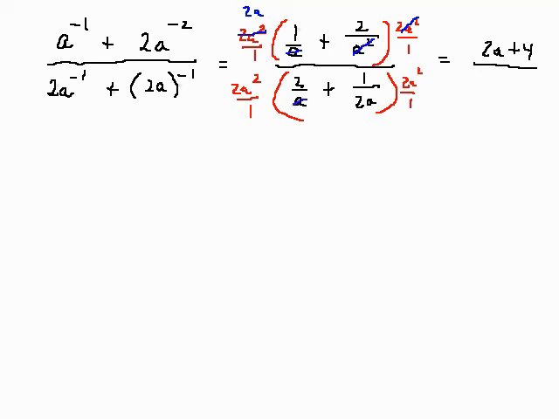Similarly, in the bottom, we're going to chop an a here with an a squared, and that's going to give us 2a. Now, don't chop the 2 on this one here because it doesn't chop there. And then over here, we're going to chop the 2a into the 2a squared, leaving us with an a. So the denominator, when we run the 2a squared through, is going to give us 4a plus, let's see here, a. If I did that right. I think I did that right.